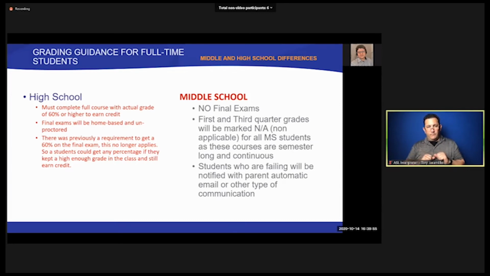So I read that wrong. Students could get any percentage on their final exam, and as long as they have a 60% in the course overall, they can still earn credit. Most high school courses, the final exam is weighted at 20% of the total grade.